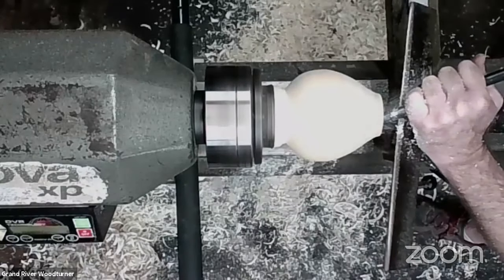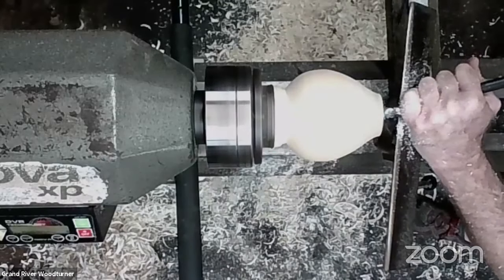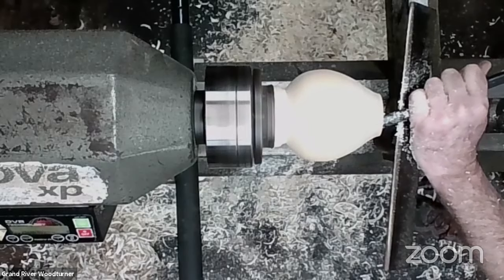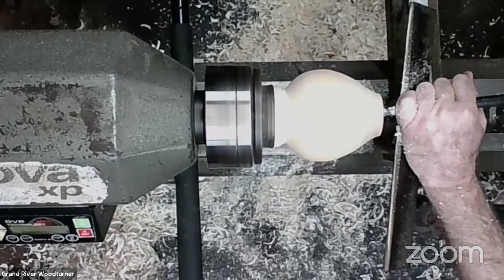And obviously some woods turn better than others. We know this. So maple's pretty easy turning wood. Some woods are not. Even hollowing out, it can be a real pain in the butt.